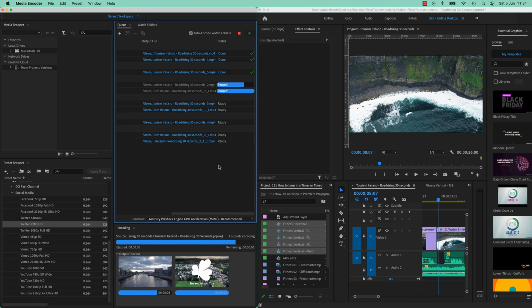Why does that happen? It's so that it kind of gives Premiere Pro some resources. Media Encoder wants all of your system resources to do the encoding as fast as it can. That's its job. Premiere Pro wants all the resources to try and play back the video. So what it does by default is that it actually pauses your render while you're playing back, which is not a big deal, unless it is a big deal for you. If it is, you can go and turn it off.